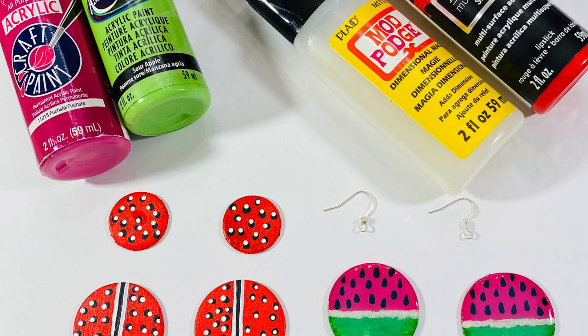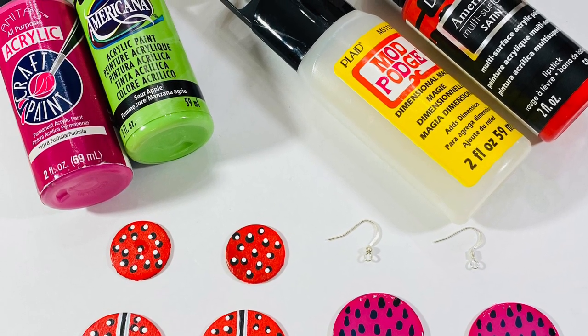Wait until you see how super cute these yummy earrings turned out. Part two of Ladybug and Watermelon Earrings.